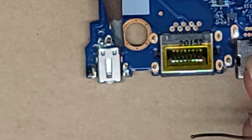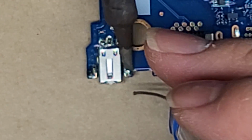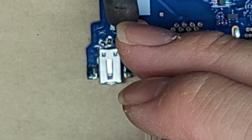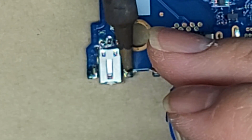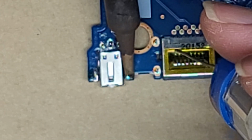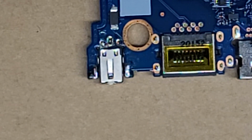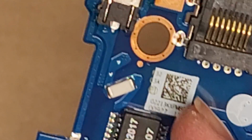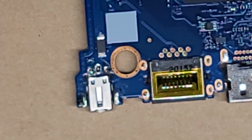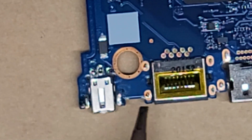The other option also is you can add a bunch of flux to this, and then you can solder easily, but... come on, stick on it. There we go. Okay, so we got that one good. I'm going to check from the other side as well, because we want to make sure that the solder's going through on both sides. As you can see on this side, there's not much solder going in. On this one, you can see it flowed through. This one, not really. So we're going to apply more heat there and try to get it to flow in. Sometimes adding some flux will help with that, but let's see.